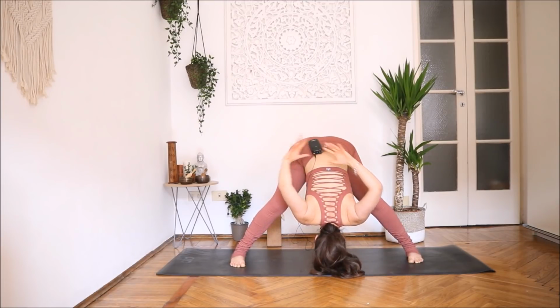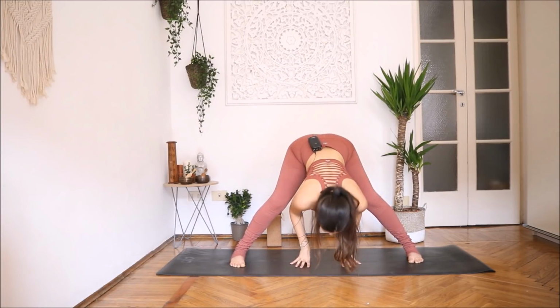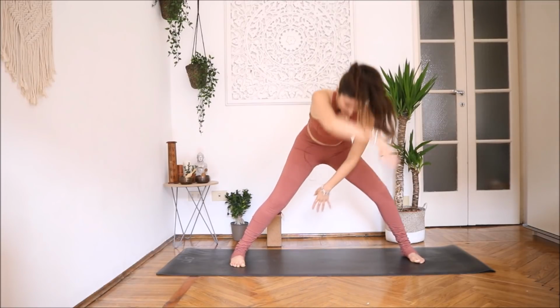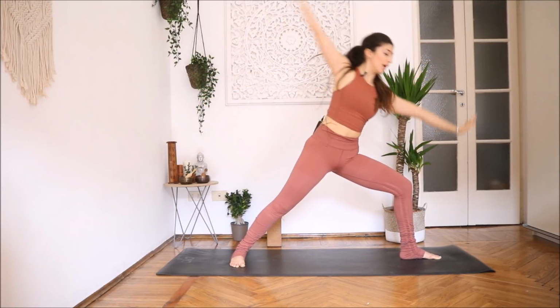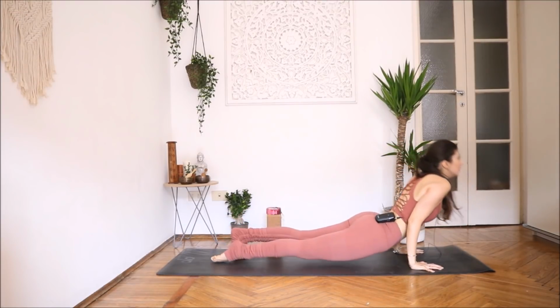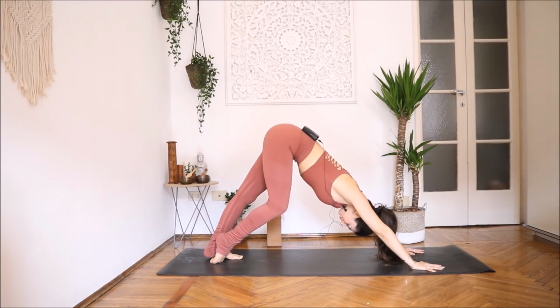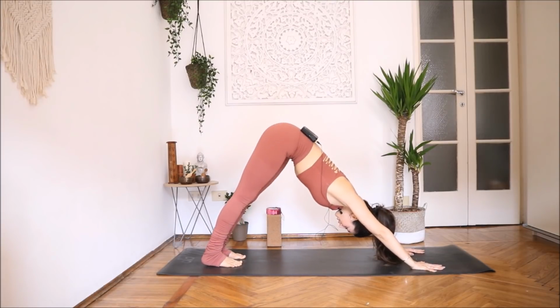Release your fingers and arms. Inhale, look forward. Exhale, release. Come slowly back up. Transit into warrior two and go for a vinyasa. Exhale, hands down. Step back into plank pose. Chaturanga, same exhale. Inhale, open your chest. Exhale, downward facing dog. And relax here for a couple more breaths. Push towards the mat with your heels and hands.